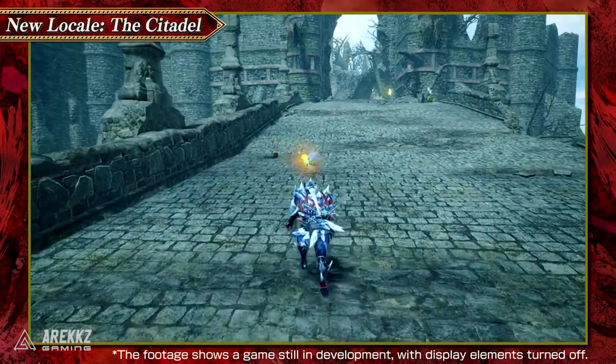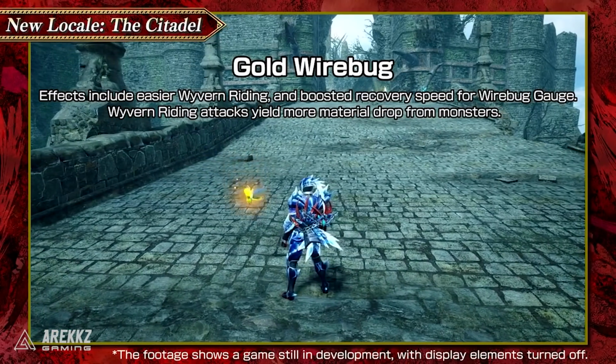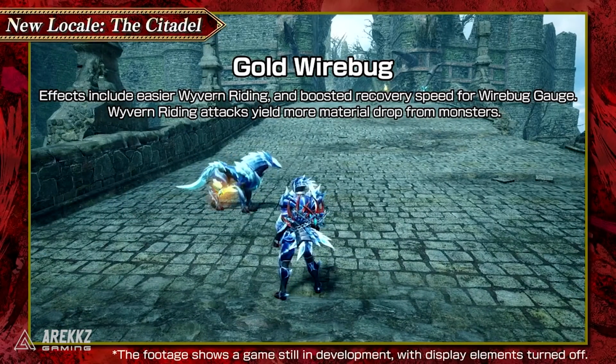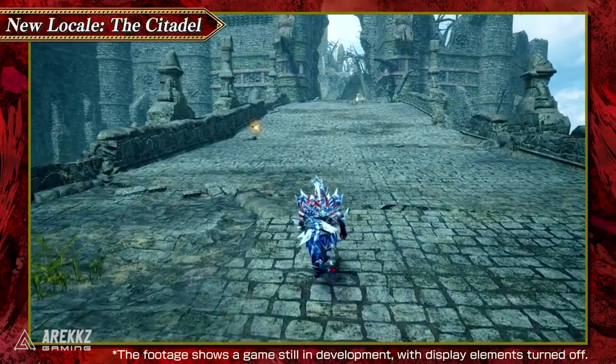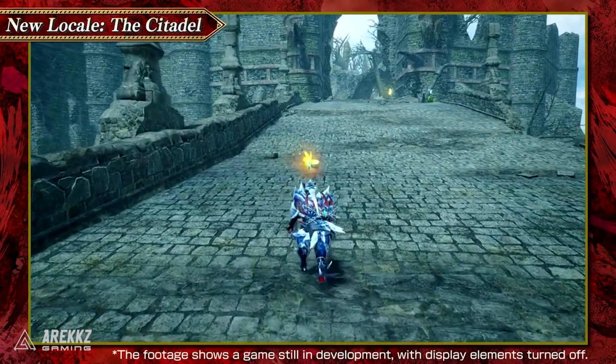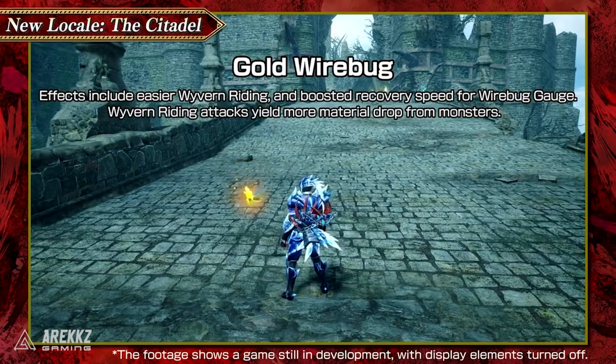But we also see the hunter collecting one of the golden wire bugs. Don't forget from the recent video we've spoken about these ones. There are new wire bugs this time around. Of course, getting the golden one will make wyvern riding easier, boost the recovery speed for the wire bug gauge, and we'll see monsters drop more parts when riding, and it's signified by the little golden strings or the golden wires when you're on their back.